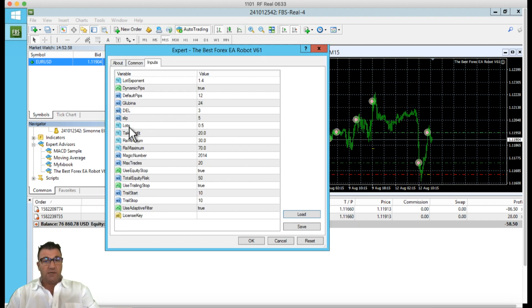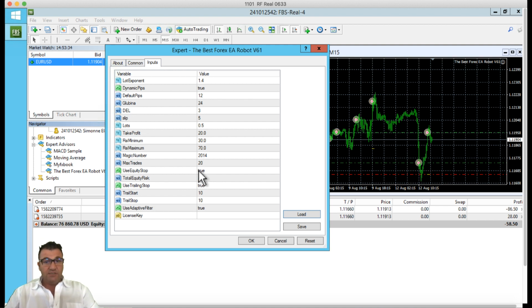That looks like a lot size of 0.5. So if your account is less than $500, I don't recommend that you trade on 0.5. I don't recommend that you trade period with the EA. Firstly, because you won't make enough profit to pay for the EA on a less lot size. And if you do put it on 0.5 and your account is less than $500, you're putting your account under strain, and you very possibly could blow your account and lose your capital. So please know the risks there.